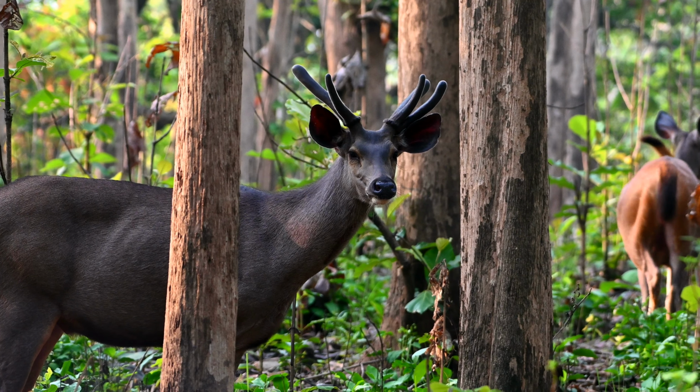Though they are extremely common even outside the forest, we got to see a lot of monkeys in this place. We also came across a big group of sambar deer, and they were not afraid of our presence. The male sambar deer had newly grown antlers, and he was looking super cute with them.